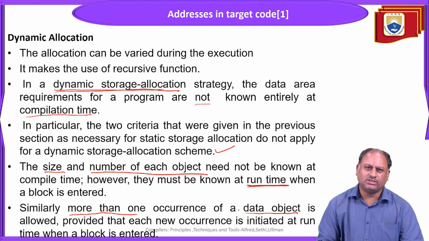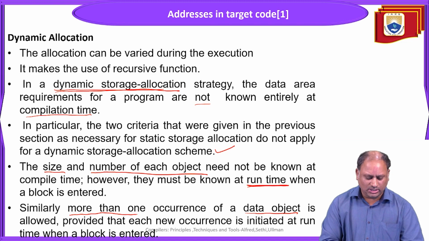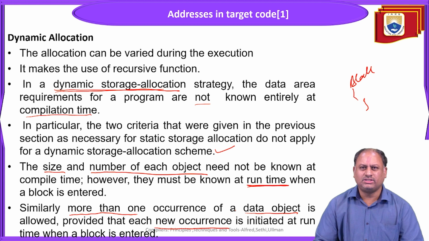There are methods available in the symbol table entries. We are going to look up the names matching; even the same name but a different value may appear at times. So a new occurrence is initiated at runtime whenever a block is entered. There will be several blocks executed one after the other. Each time control comes to a block and its statements are executed, a record is activated and a new occurrence of the corresponding data is noted down. That is the initiation process for each data object.